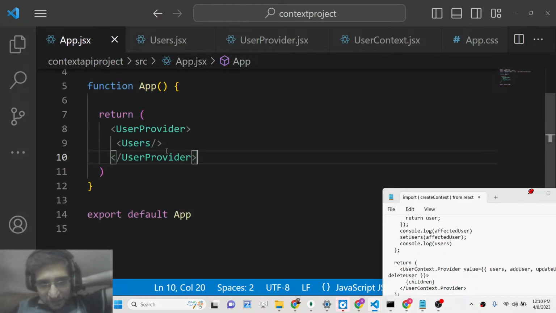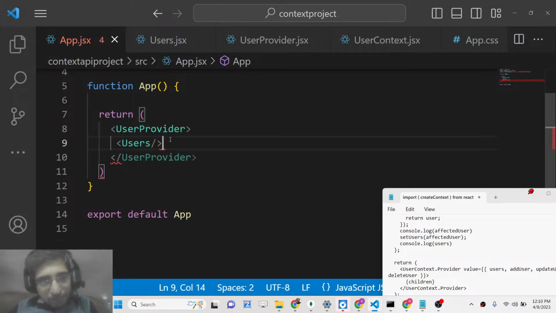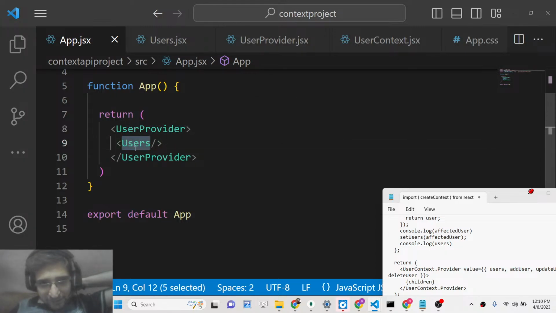inheriting it. So you can declare here multiple components. So let's suppose your application contains thousands and millions of components. Let's suppose you are building a social media website or any sort of Facebook clone, Instagram clone. In that application, you will be having a lot of components. So whatever components are declared inside this children, it will be able to access those.